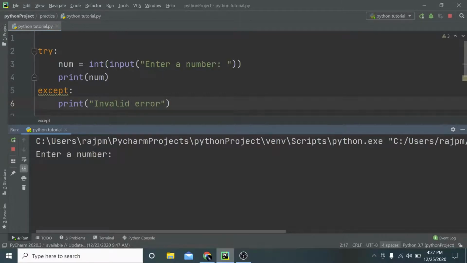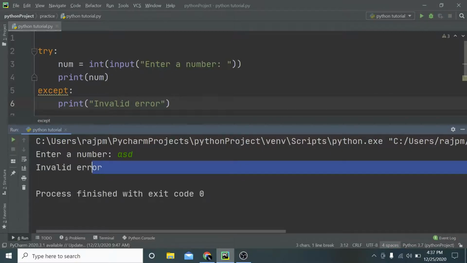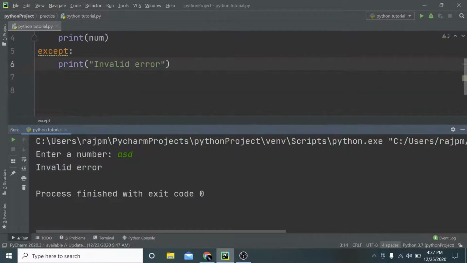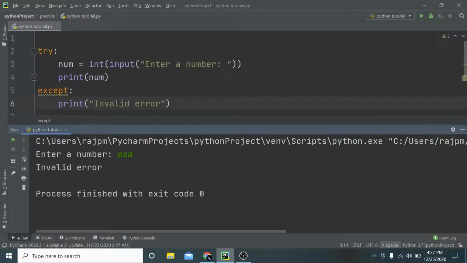Okay, great. If I enter 12, everything's okay. But if I enter a string, now you can see it isn't showing an error. It's showing this invalid error message from us. So that's pretty great, and that's how it works. That's what we use to avoid errors.